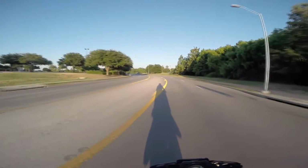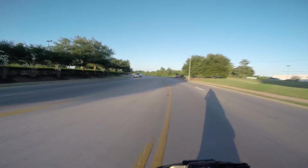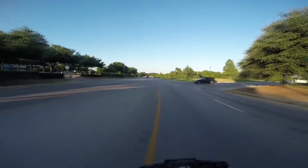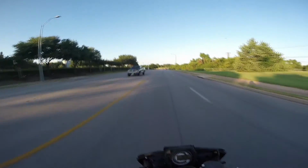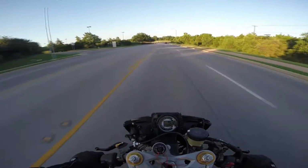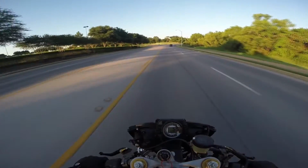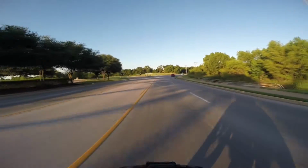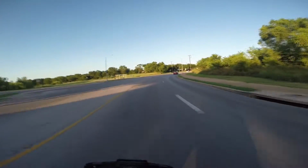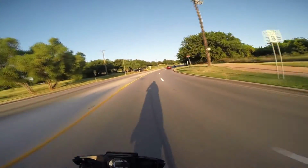They have a really good grab. I got the suspension set up for my weight, so there's not a whole lot of nosedive. And just like that, we're in 4th gear, and I just roll on it, and the bike really picks up. This bike is still very top heavy in the sense that once we get past 9 or 10 grand, it really gets on it. We're going to do that here in a second.